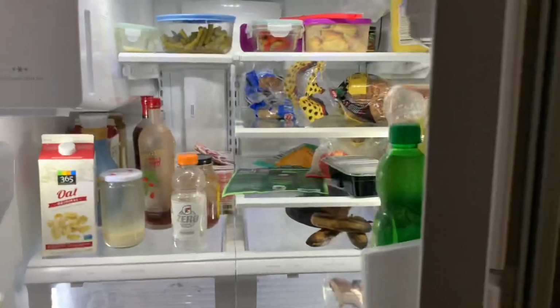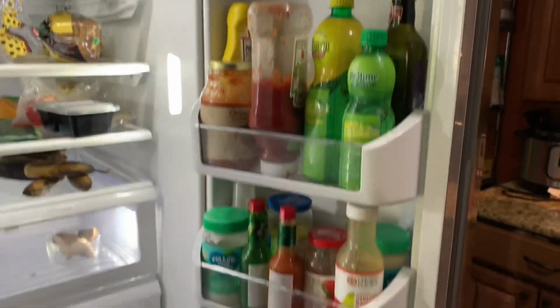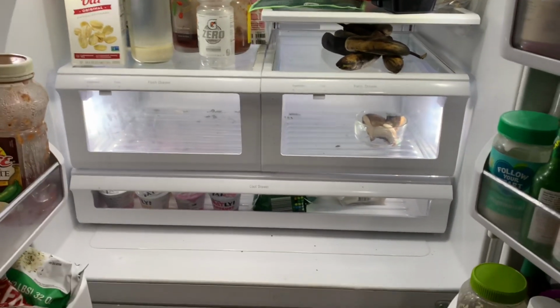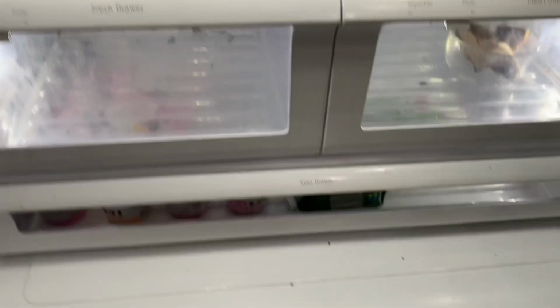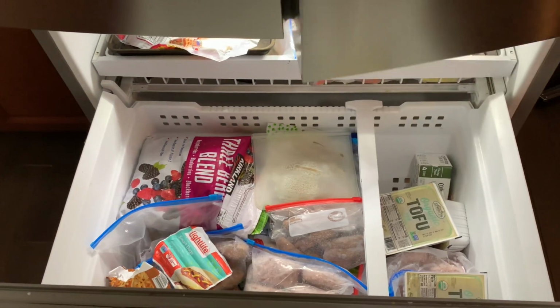Here is a sneak peek into our refrigerator. This is the perfect time to clean it out because it's actually pretty bare. The refrigerator part, I'll go through and make sure nothing is expired, take out old food, take everything out and wipe out all the drawers, because you know you have stuff like old dried up lettuce and things like that. Here is our freezer. I will probably not do much to the freezer because it is so full. I'll look to make sure that there's nothing expired there. Over here, I'll just organize this area a little bit better.